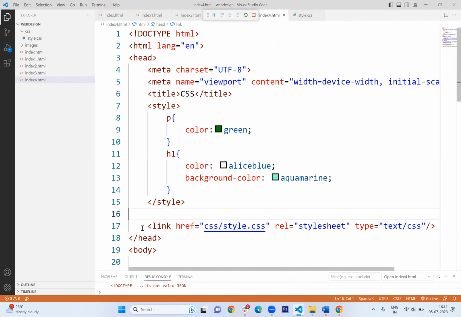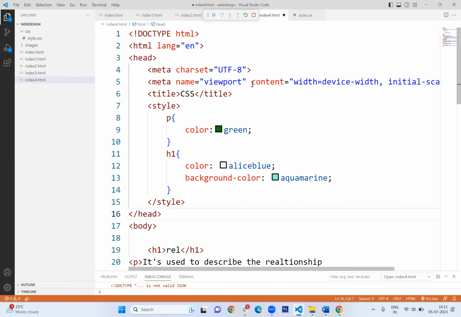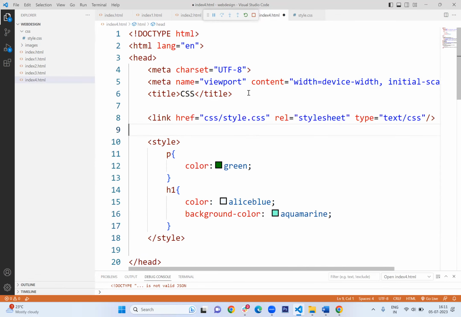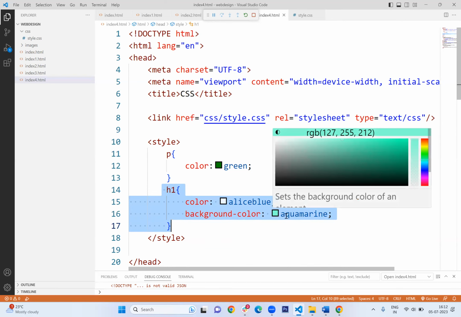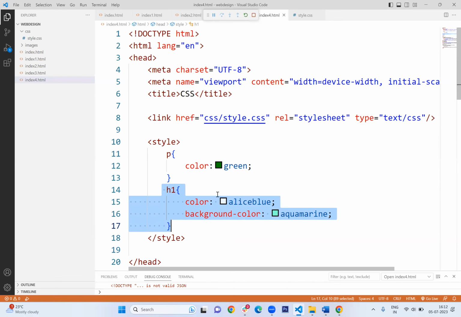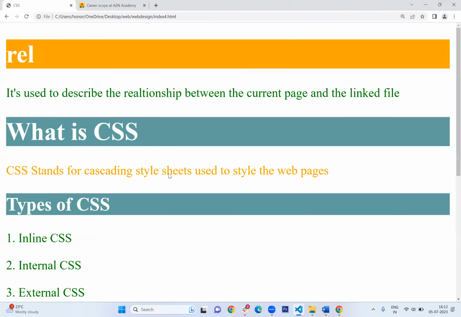For example, you just cut this CSS and paste it before this style. Now what will happen? First, the browser will come here and set the background color orange for this H1. Then it will come again here, and the orange color will be replaced, converted into aquamarine. So this new value, the browser will assign to the H1, and the output will be aquamarine. Let us refresh. Now you see here, we got this output in aquamarine. So this is how it works.